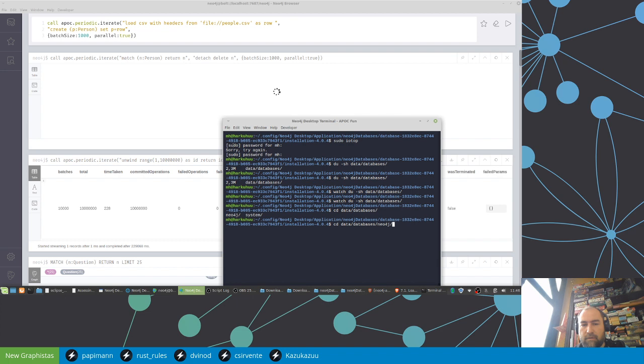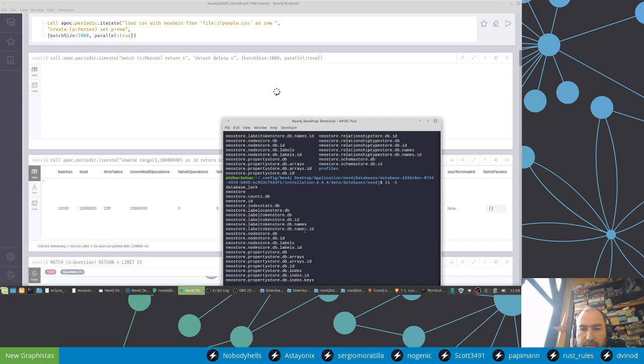There's a transaction log. It might have gone somewhere else now. There, transactions. Yeah. So Neo4j, and here you see that it actually has 3 gig of transaction logs already. So it's writing these transaction logs also to recover the database.